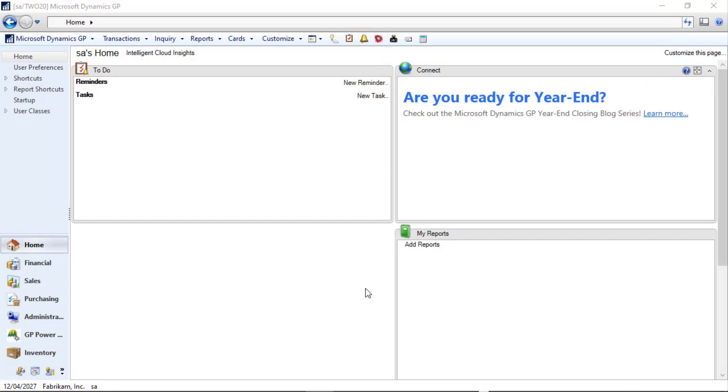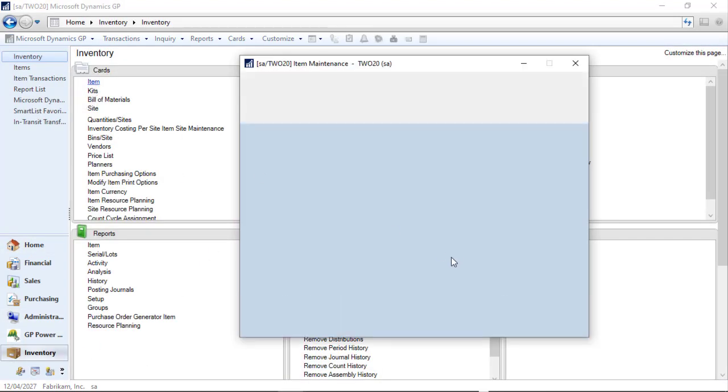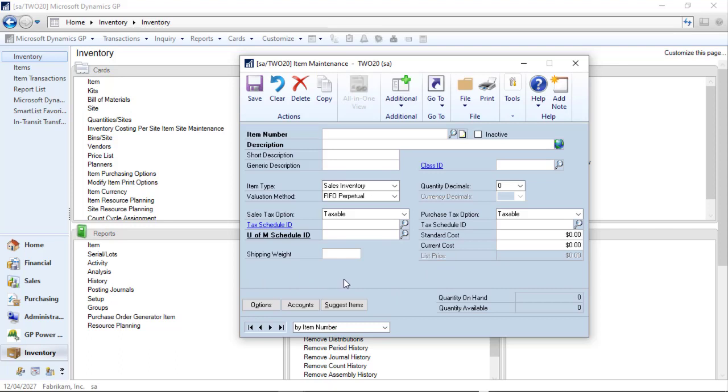So we've now logged on to Microsoft Dynamics GP. Our business requirement is to add a new field to the Item Maintenance window. We're going to add a URL field at the bottom of the window which will allow us to enter a URL, and we'll have a zoom button which will open the URL in a browser. We're going to add these fields using Modifier and then use GP Power Tools to add the scripts to make it all work.